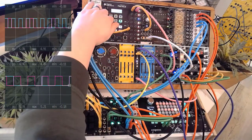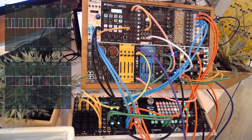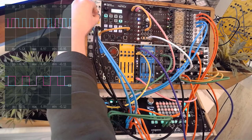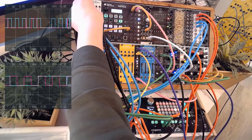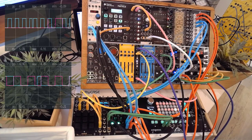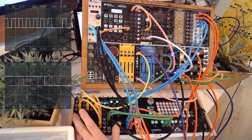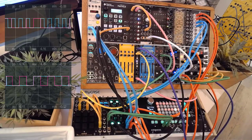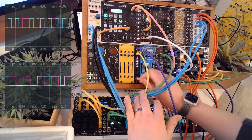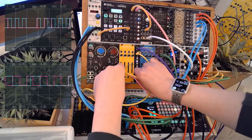Let's grab another sequence there. Might want to change the... And you can actually start to build a full line of effects you want to put through this. So you might want to say, well, I want to actually grab the output from the looper and make sure that you then patch that into the Euphoria, which is a phaser, of course. So let's do it like that.